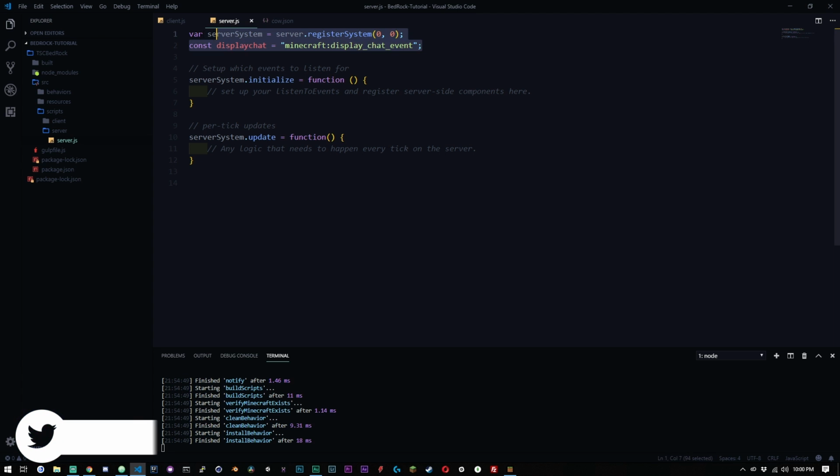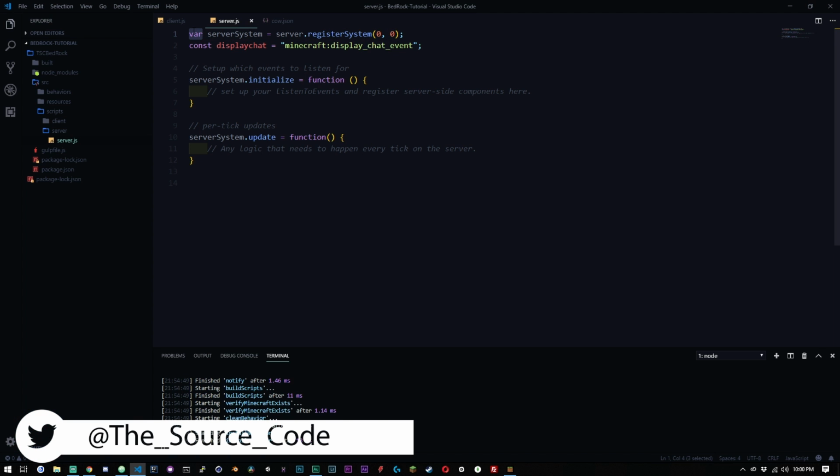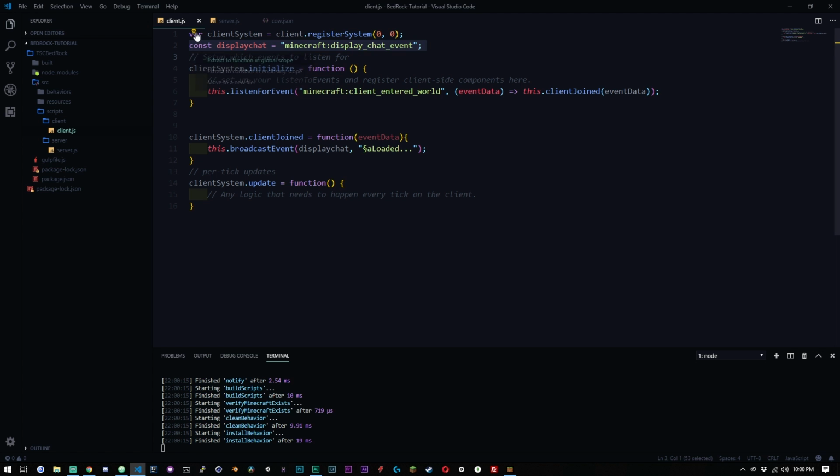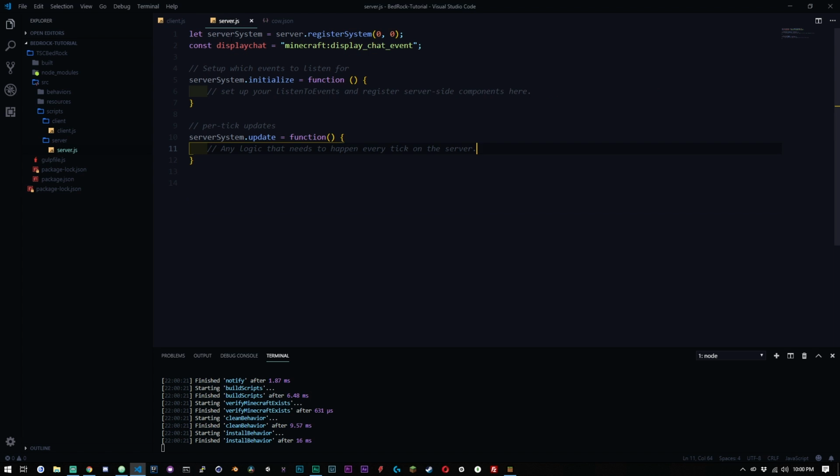So I'm going to change these from var to let. It's just the new way of doing things in JavaScript from what I have learned. And again, keep in mind that I am still pretty new to JavaScript, so I may get the names of certain methods and functions wrong and say things wrong. So just bear with me. We're all learning as we go.